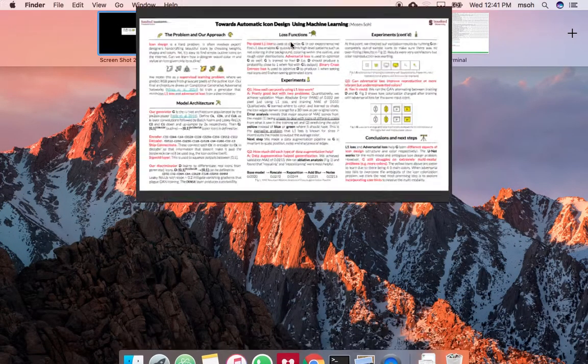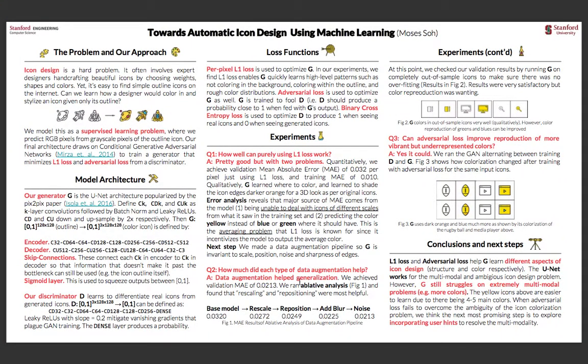Now to improve generalization, I created a data augmentation pipeline to rescale, reposition, blur, sharpen the lines of inputs, and add noise to the data so that the model is invariant to all of these. You can check out the ablative analysis that I did to see which of these augmentations were most helpful. With this, validation and out-of-sample performance were much better.